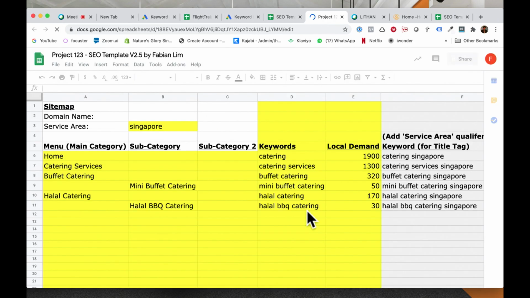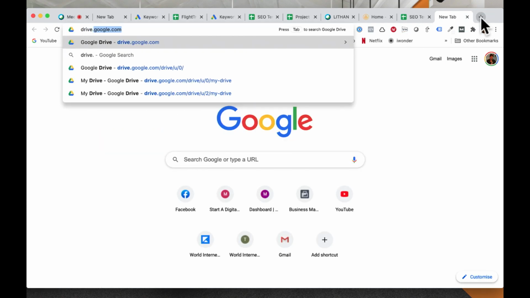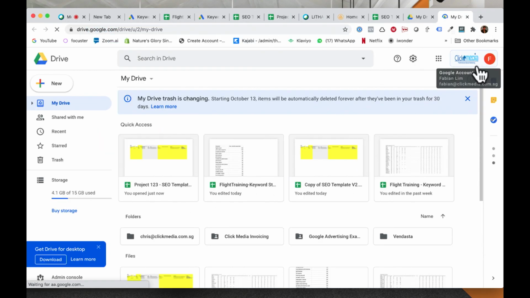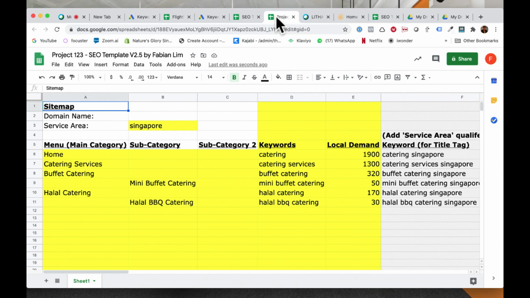So what happens right now is that you can see from the labeling that a few things would have happened. They said save to drive earlier, and this is a new copy of the template to my Google Drive. So if I were to go to my Google Drive right now, and for those of you who are new to this, it is drive.google.com. And that's to show you that you can see that I saved the project 123 in my Google Drive, and I can recall this anytime I wish to because it's already saved into Google Drive. So this is the same as this right now, except this is live.